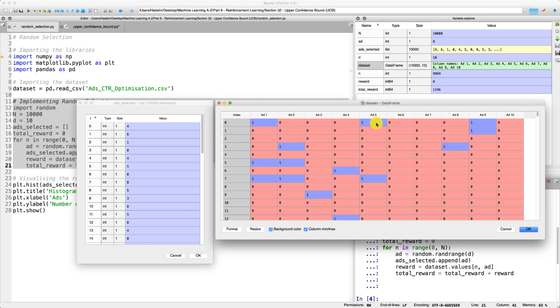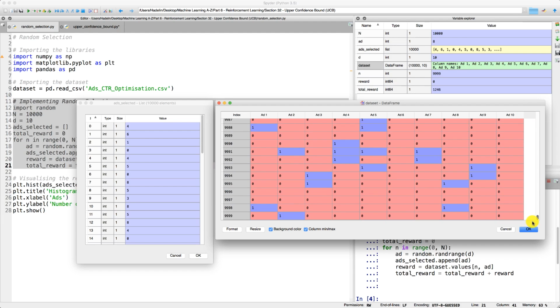We can see that the ad number 5 is 1. So that means that the first user clicked on this 5th version selected by the random selection algorithm. So our random selection algorithm was lucky on this one. But if we look at the second round for the second user, the random selection algorithm selected ad number 7. And unfortunately, according to God's truth, the second user doesn't click on the 7th version of the ad. So here we get a 0 reward. At the first round we got a 1 reward, but at the second round we get a 0 reward. And the total reward that we observe here is actually the sum of all the rewards that it gets, whether it's 0 or 1, at the end of the 10,000 rounds.